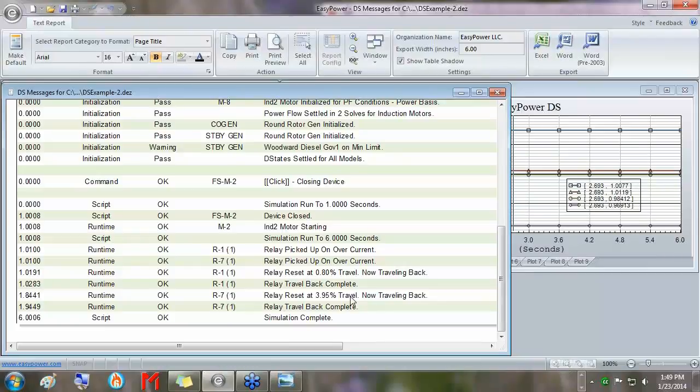Now, if you have the power protector feature and you've done a whole bunch of work preparing for short circuit and coordination and arc flash studies, you have them all. You don't have to do this again. They're all entered. All you have to do now is use them. That's one of the powerful features of dynamic stability and motor starting, is you can now use all those protective devices for real-time simulations, not just for coordination and arc flash. Okay, you get more for your money now out of that.